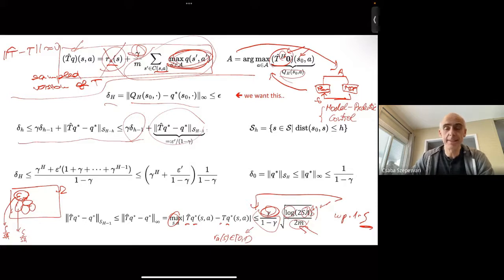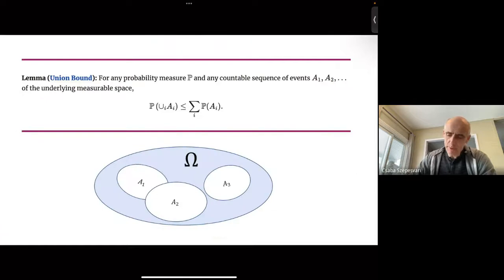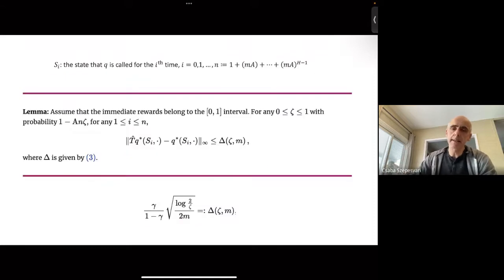But still, the number of states is there. So what if the number of states is really, really large? Even this logarithmic dependence is then undesirable. Can we do something about that? Or is this procedure inherently limited? The answer is no, the procedure is not limited. We just have to do the calculations in a more careful manner. The details are, again, in the lecture notes. But basically, we'll need to argue for all the states one by one that are encountered when this function q is called. And you do that in a careful manner.